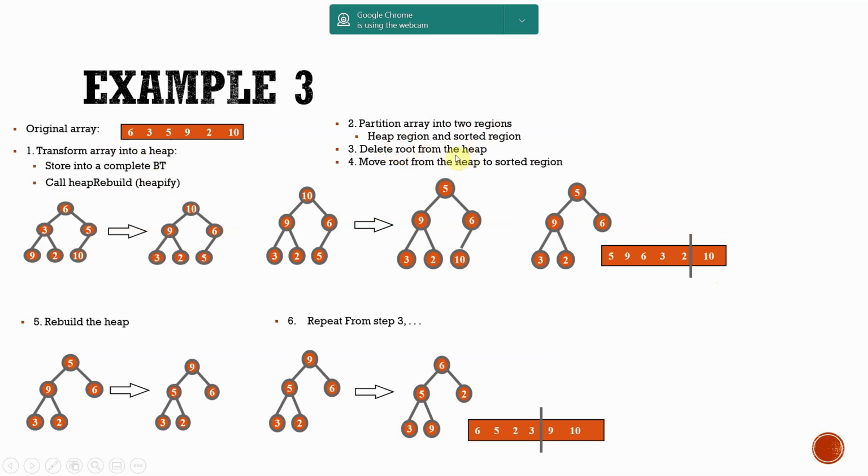Delete the root from the heap and move the root from the heap to the sorted region, and rebuild the heap or reheapify or bubble down. And we repeat from step 3. So if you have a flowchart, you go back to step 3 and we do this n-1 times, right? And that's how our sorted section grows and our heap goes down to only 1 node.